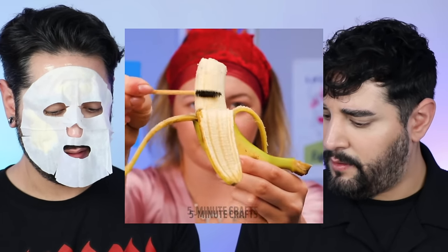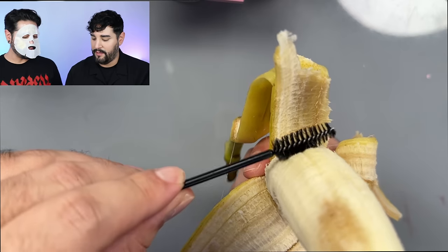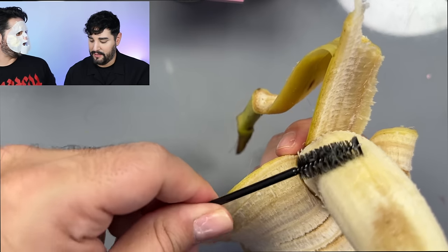Oh, bananas. Banana. Don't be shit. You're pissing me off! That's not gonna do anything! James, we don't know, we haven't tried it yet. We need to end this series. Was it on the banana or was it on the skin? The banana. Ashton, can we zoom in on Robert's lashes?